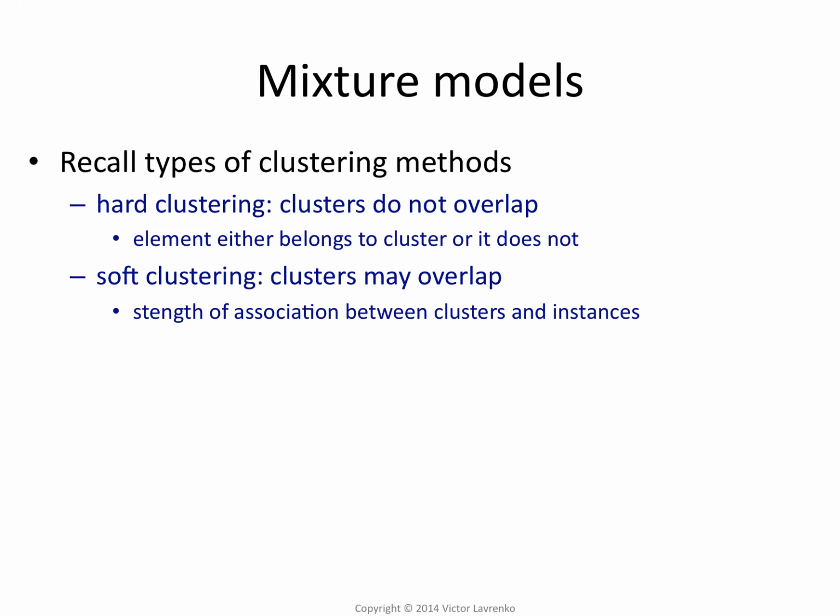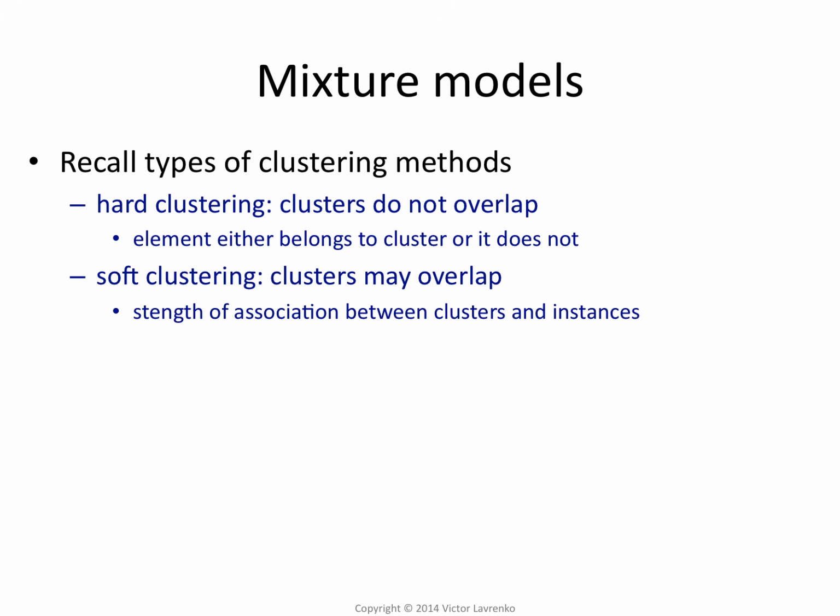Before we discussed k-means, remember we talked about the different ways you could categorize clustering methods. And we said that there are hard clustering methods, where a point goes into one and only one cluster, and then there are soft clustering methods. There, clusters are allowed to overlap, and a point can go into multiple clusters with various degrees of belonging to that cluster. So k-means was an example of hard clustering. A point is assigned to one and only one cluster.